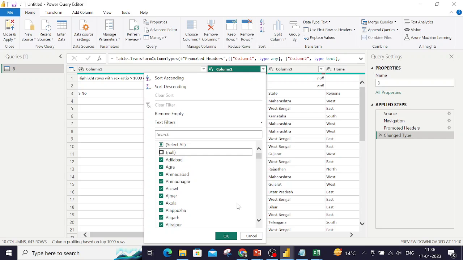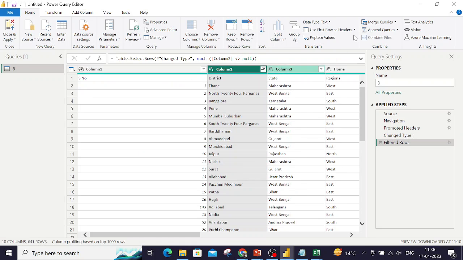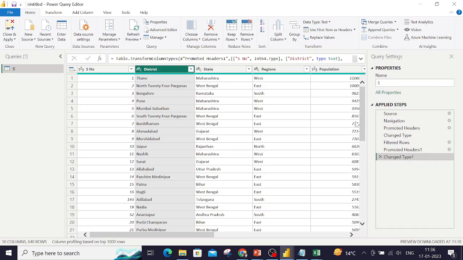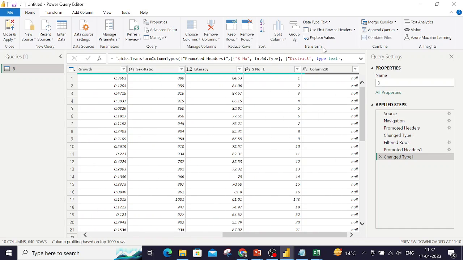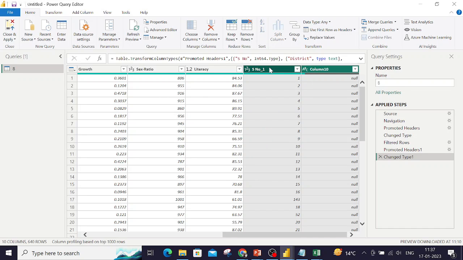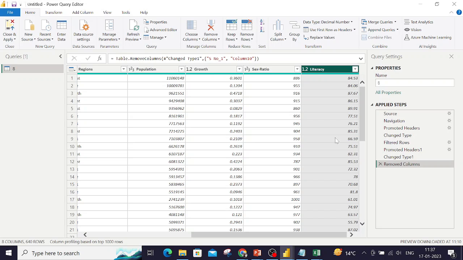So I filter the null. Okay, I use the first row as header, so it goes over there. Actually I forgot to save the query. No worries, don't worry. So I'll go here, because the view I was seeing in data was some other view. When I use this query view, then you see all these things are still there. So it has not removed it yet. And then I remove the columns. Okay, and everything looks fine.